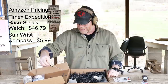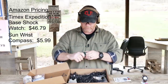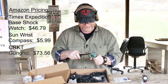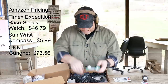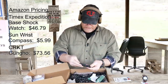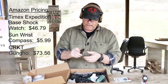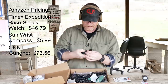We've got a CRKT Gung-Ho. That thing is worth $50. Now we'll verify all the prices on this thing — of course we use Amazon pricing. I'm just going to have to get my Microtech out. So we've got ourselves a CRKT — this is the Gung-Ho knife. That is a nice, really cool looking knife. I like that. Assisted opening. Not bad — you've got a tanto-style blade on there. Pretty sharp. I do like that assisted opening. Nice. All right, that's cool as it can be.